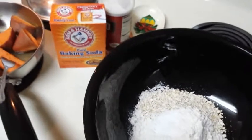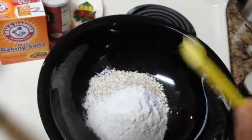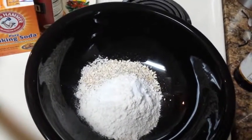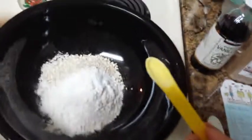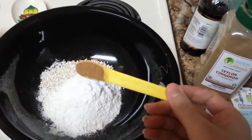1 teaspoon of the baking soda, so I have that right here, and then we're gonna be putting in baking powder, 1/2 teaspoon. Okay, so this is 1/2 teaspoon of the baking powder. Okay, and then this is a 1/2 teaspoon of cinnamon.